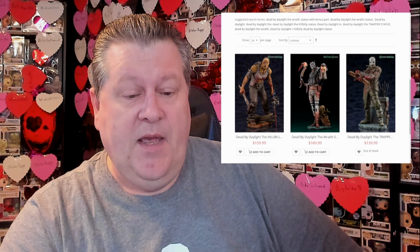or others. And I have now put the Hillbilly back in his box, and I tucked the bonus part in behind his clamshell in the negative space. I removed all of that plastic wrap, and everything fits in there nice and snug. So I think it displays very well here in the box. The box is not uniform size, which I'm a little surprised. This is a tad shorter than the Wraith.